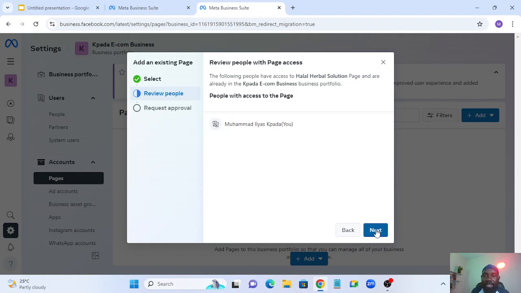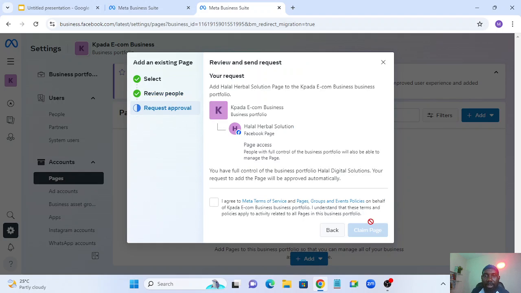Then the next thing is request approval, right? Now you see, when I say request approval, they are now showing me this is my business portfolio. This is the page that I'm requesting access to. Then I'll click on agree to Meta terms of service, and if I click on claim page, I'll now claim the page, but I don't want to claim the page, right?